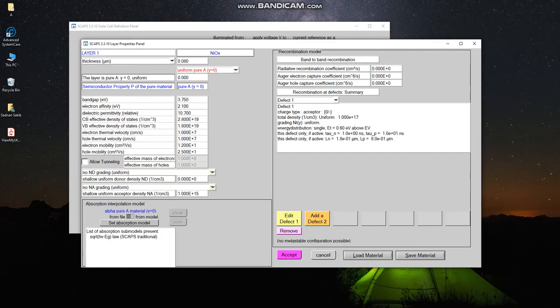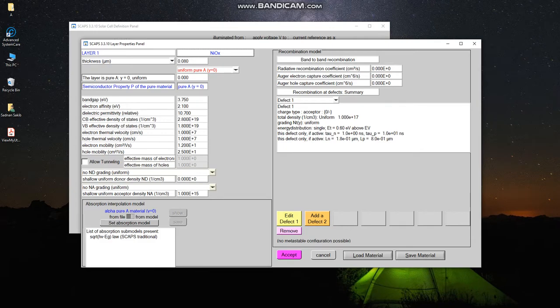But there is an option that I'm going to show, if we want to set down any particular absorption coefficient model in our solar cell. Those who are dealing with solar cells are quite frequent, and they actually know about the absorption properties of a particular material. So we can set down this value manually, and if it has already been built, there are a few built-in absorption properties already provided in SCAPS 1D, we can use that one as well.